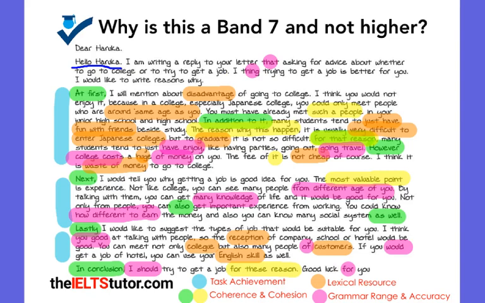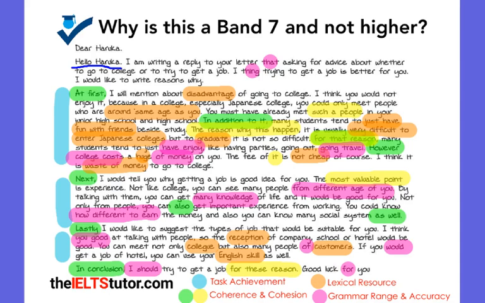I think one of the things that you could try and do when you have to write a friendly letter is to ask for news or give news. I think that would be a polite thing to do, rather than, hello Haruka, I'm writing to tell you what I think about this, which could sound quite rude. It doesn't sound friendly at all. A friendly letter should show some concern about the other person. How are you? I'm so sorry to hear that your mother has been ill. How is she now? Things like that. Exchanges, asking for news and giving news. But don't make it too long. I think one sentence should be enough to cover it, and then the next sentence should be on something that covers the purpose of your writing.